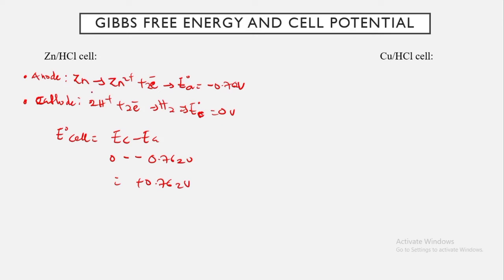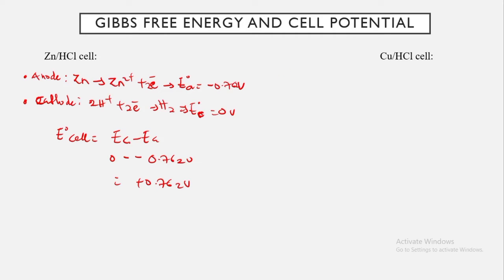Now, note that for the EMF series, all is written in the reduction form. So for the overall reaction, we can cancel it out, right? But in real sense, the 0.762 volts given to you should be in the reduction form, whereby you reverse the equation to be in the reduction form, for you to have the negative 0.762 volts. Are you getting it? Yes.